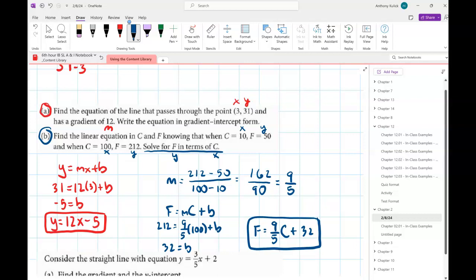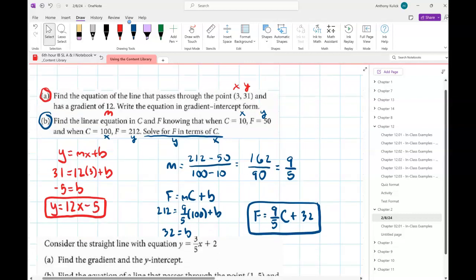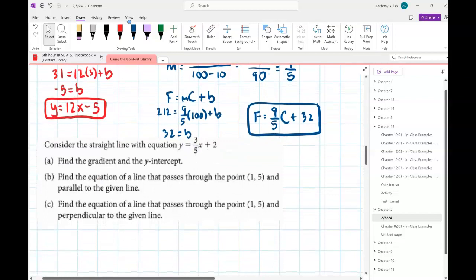Does that make sense? That when C is 0, F is 32? Yeah, right? C equals 0 is the freezing point of water in Celsius. 32 is the freezing point of water in Fahrenheit. That feels like that worked out pretty nicely for us. Again, it's immaterial that you recognize that to do the problem, but it helps give me a little intuition about whether my answer is any good or not.